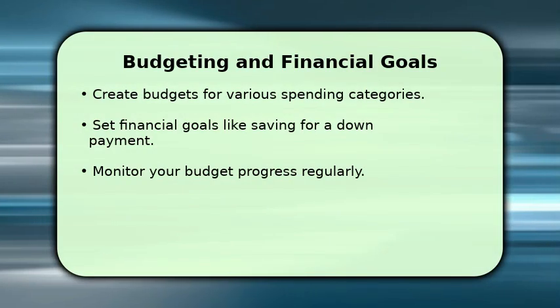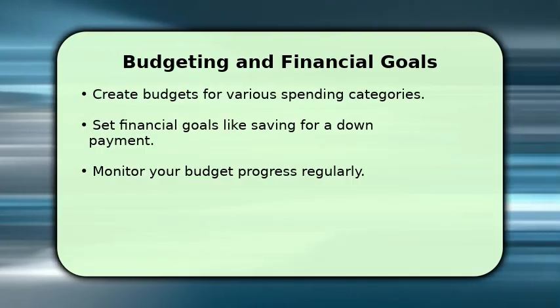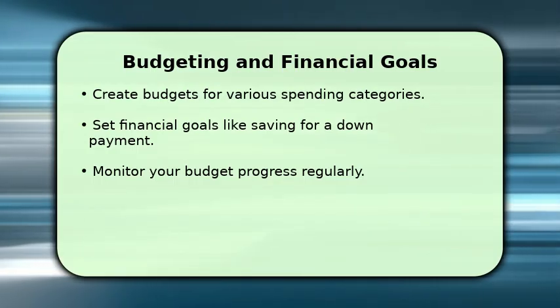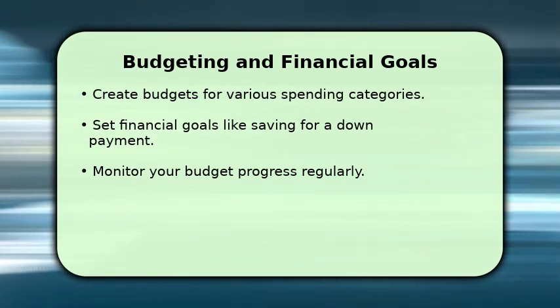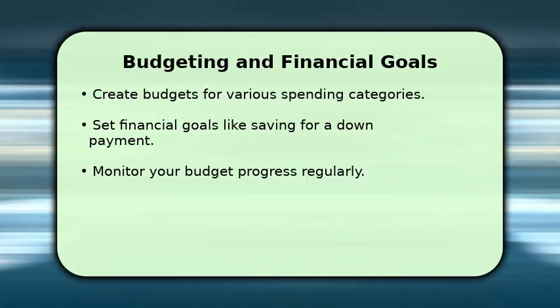The app helps you stay on track with budgeting. You can create specific budgets for different spending categories, like groceries or entertainment. Set clear financial goals, such as saving $5,000 for a vacation. Regularly monitor your progress and receive helpful alerts if you're nearing your budget limit or have upcoming bills.